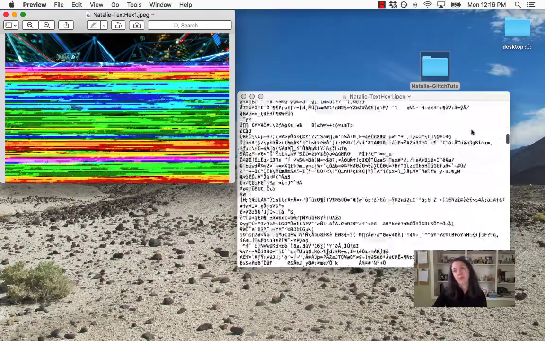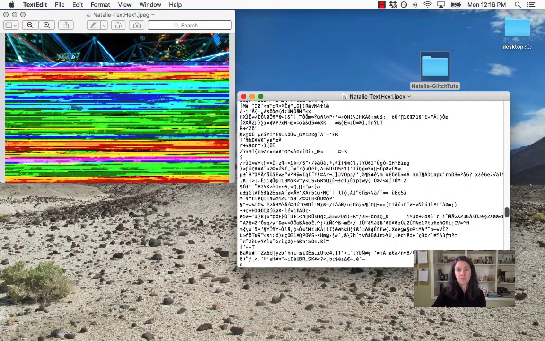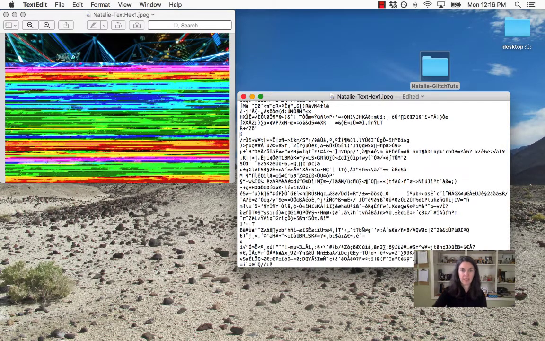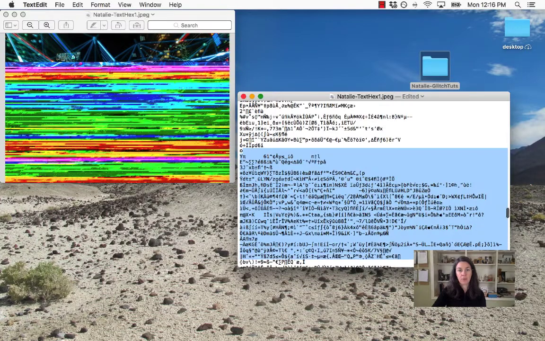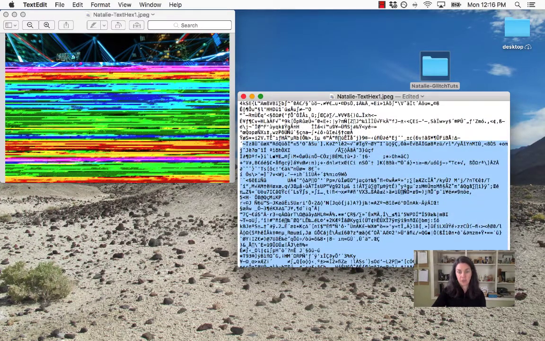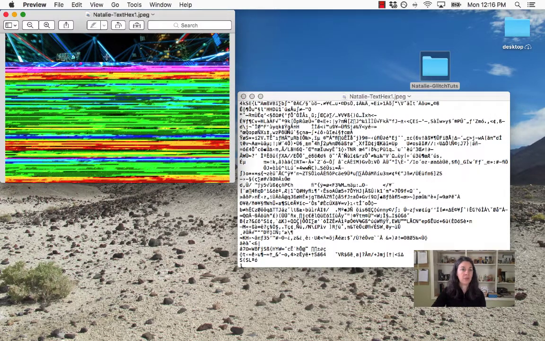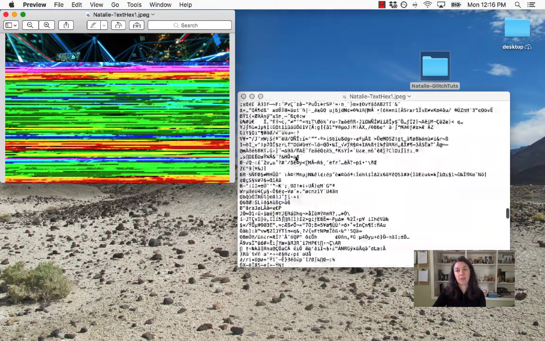So now what I'll do is I'm going to go ahead and move down a little bit further. And maybe what I'll start doing is just deleting data. Come through here, delete the data, make another selection, and delete the data. And then I'll go ahead and save the file, head over into my preview, and see if I have anything else that's of interest to me.